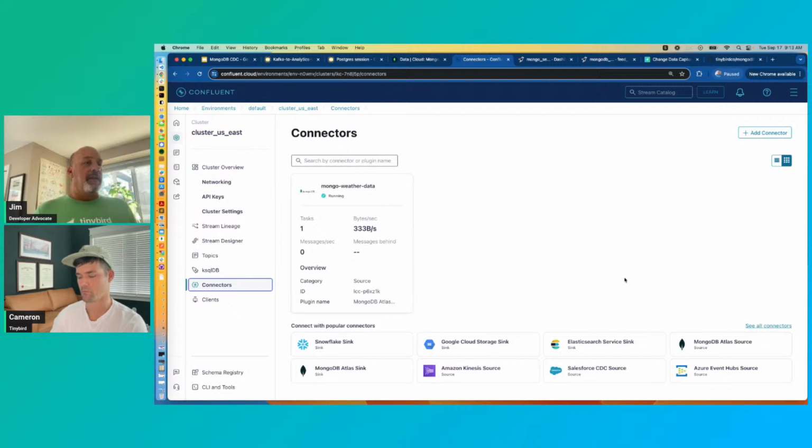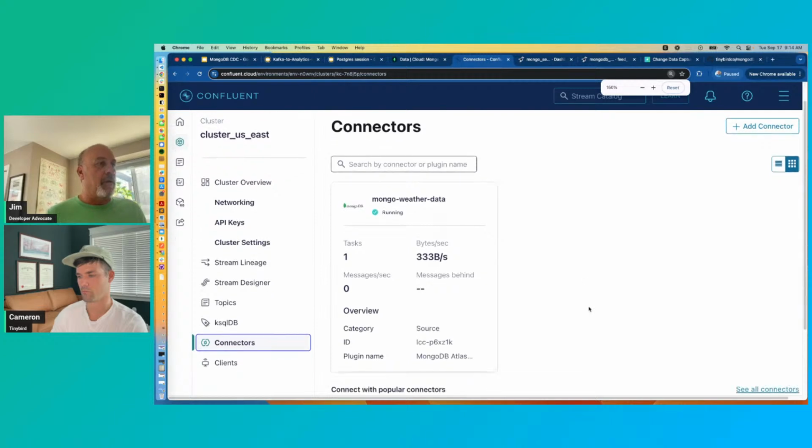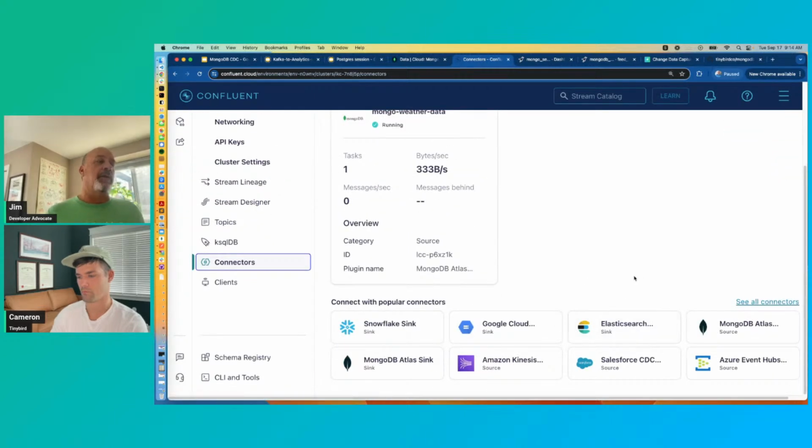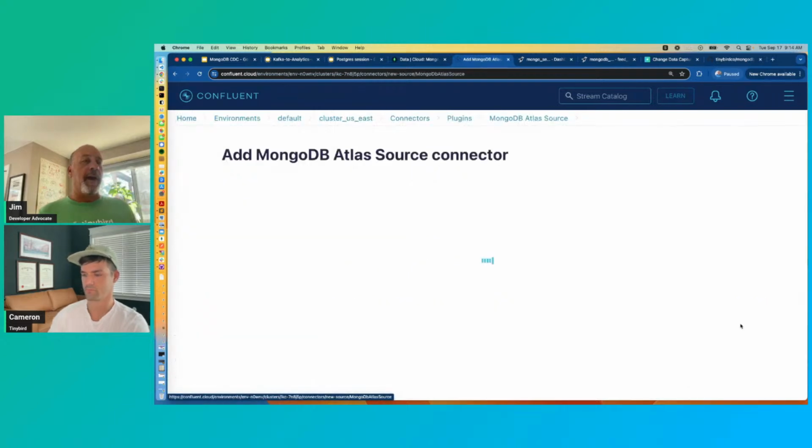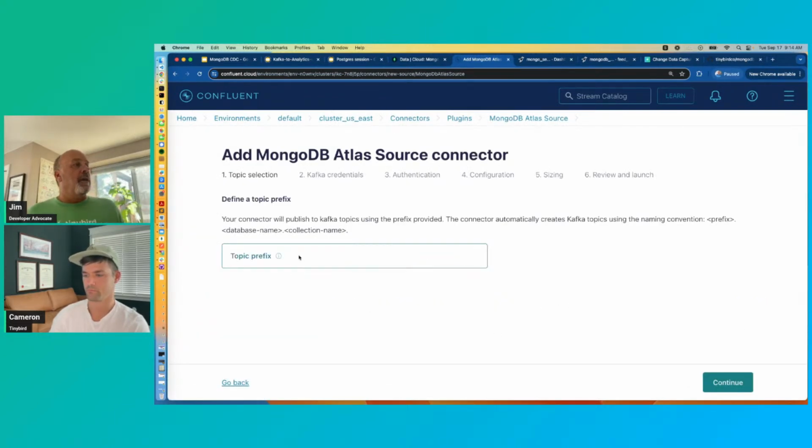But if you were going to sit down and do this from scratch, you set up your cluster, and then once you do that, there's this connections or connectors tab. And maybe I can make this bigger. They have, of course, different flavors that you can pull data from and publish it to a stream. I'm going to be working with the Mongo Atlas source connector. I'll just spend a minute here on this UI just to give you a look and feel for how it works in case you haven't used it.